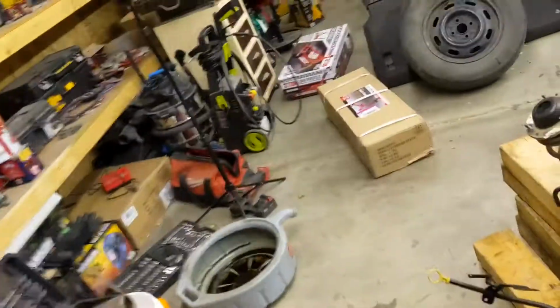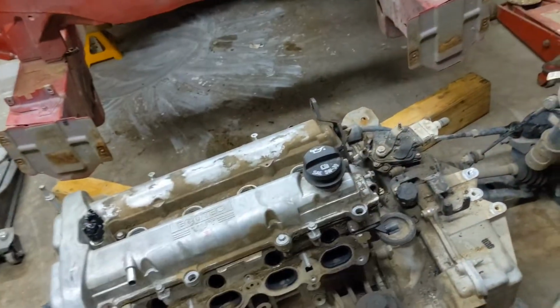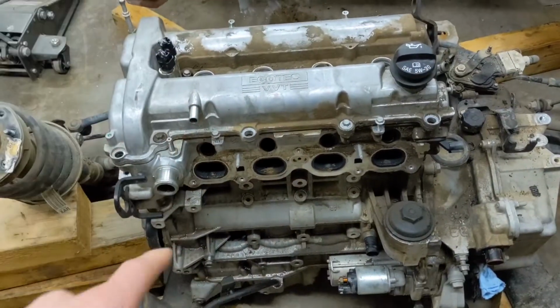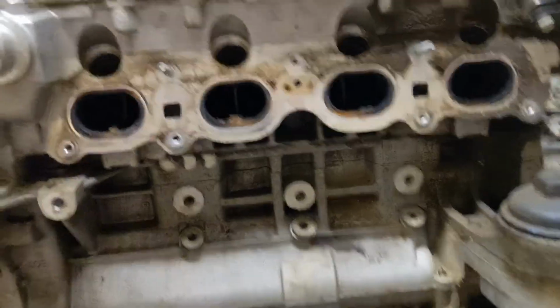So first thing, I'm going to be needing all of these, but the engine stand and the crane, because I'm going to be taking this off, and I'll have to take the transmission off, but I'm going to put this on the crane and tear it apart and see what all is wrong, or see if obviously the block is bad, with this rod hanging out. I'm hoping the head is still good. So maybe a future project or something. It's got variable timing. Several things that might be good for maybe a full NA setup in the future or something.